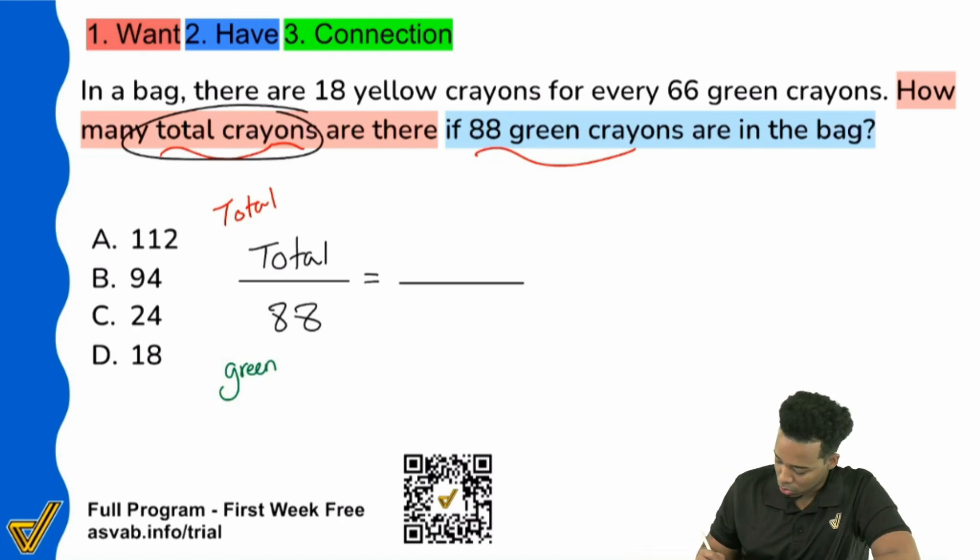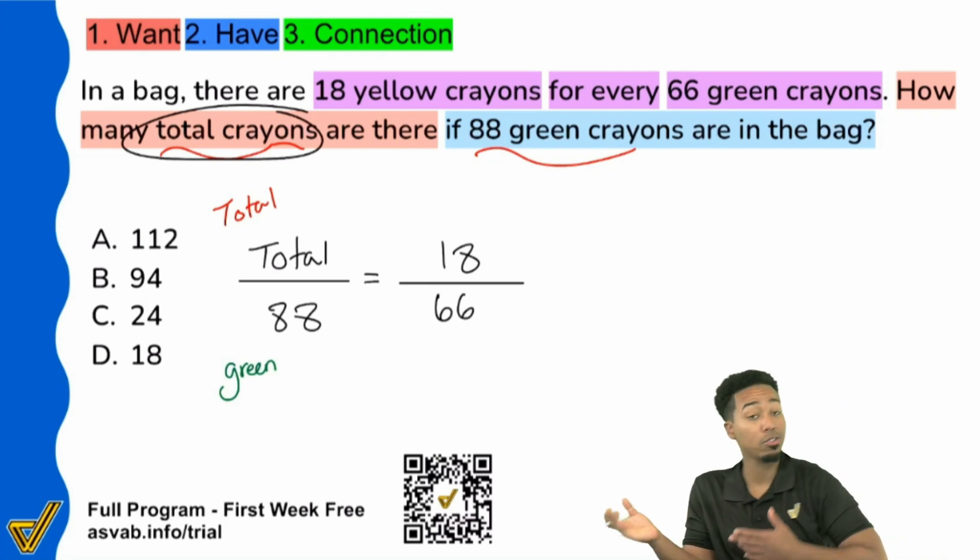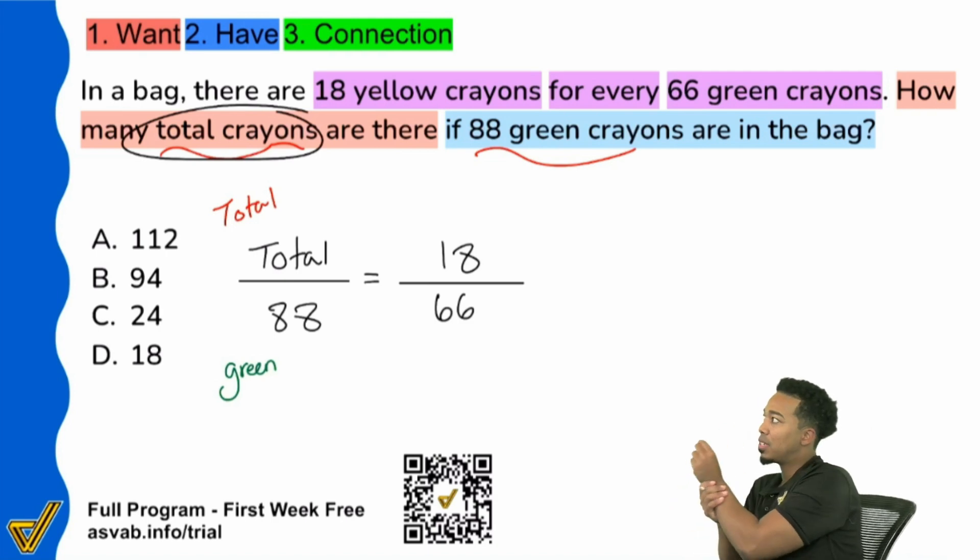Watch in the first sentence, what do we see? We see that we have in this bag, there are 18 yellow crayons for every 66 green. What does that mean? Well, I have the 66 green and I have the 18 and some people might be tempted to write it like this. Okay, we have 66 green, so put 66 on bottom. I'll put the 18 up top and then I'll solve. Incorrect, incorrect for the simple reason being this, that does not represent a proportion that will give you the total. How do I know?